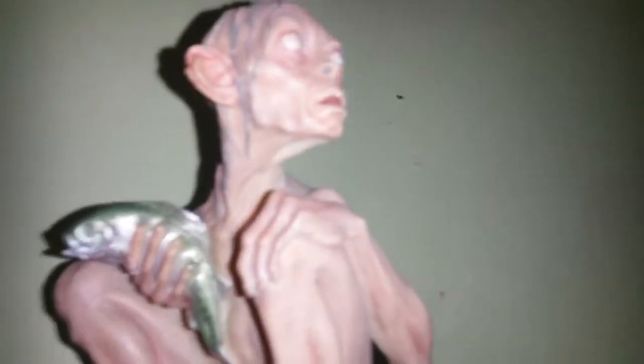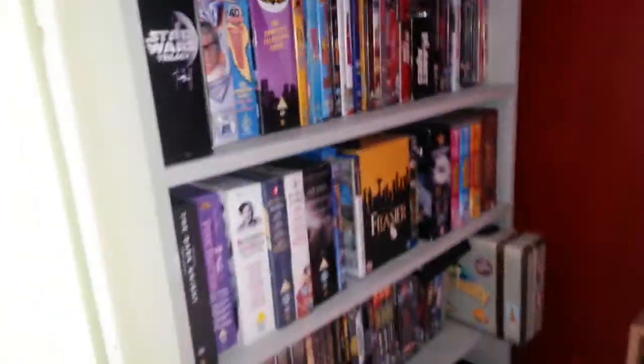And then also King Kong. These King Kong figures are really hard to get hold of, especially anything to do with the 60s. And I like, so I've got him. This one's from the Peter Jackson film, but I really love it anyway. So these are both made by Weta Studios. Nice.